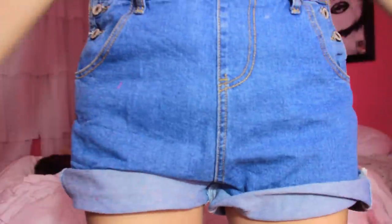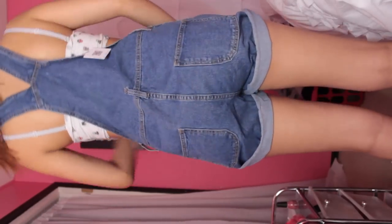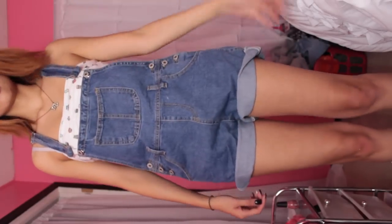The last item are these overalls that I'm wearing right now — you guys are going to see in the try-on clip how they fit. I'm wearing them with a little bandeau from PacSun that I got last summer. They're pretty easy to style — you can wear overalls with sandals, t-shirts underneath, tank tops, whatever you want.